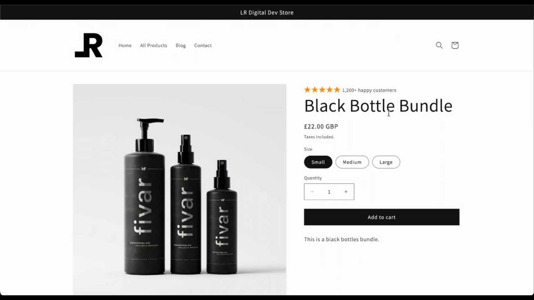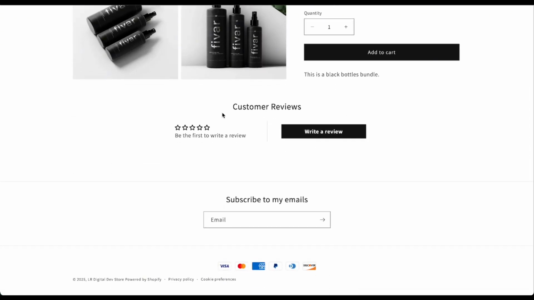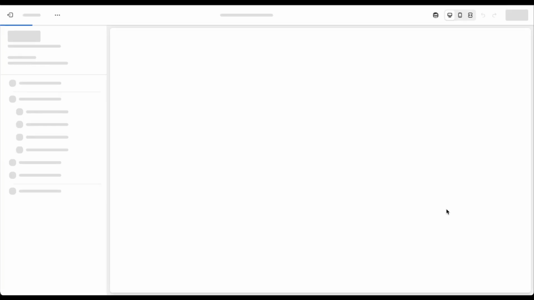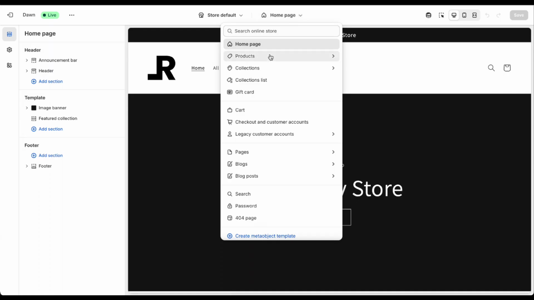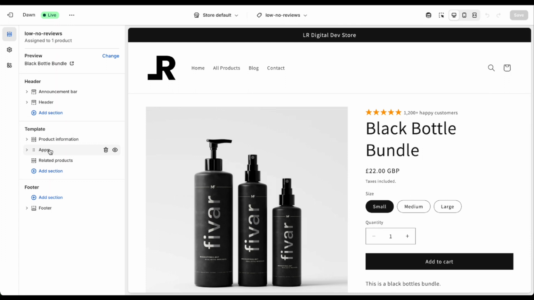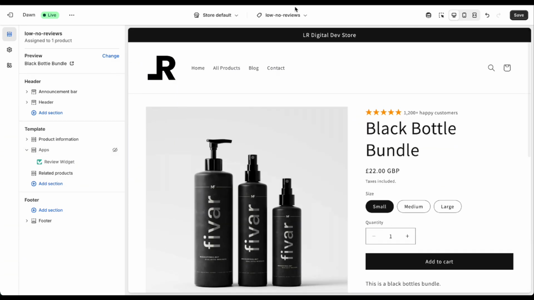Now, the next step you might want to do on this template is, okay, we're calling out this site-wide reviews. However, here we don't want to show this section until we've got enough reviews. So for us to do that, we will head back into Customize, go to the new product template, low or no reviews. And on the left-hand side, we will see our apps section, which is containing our Judge Me reviews. And what we'll do here is we'll just hide that entire section. And then we'll see that's now removed just on this template.